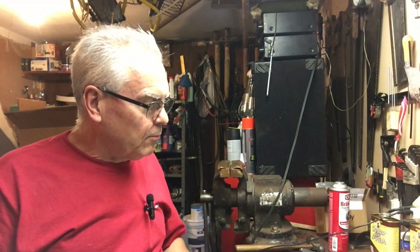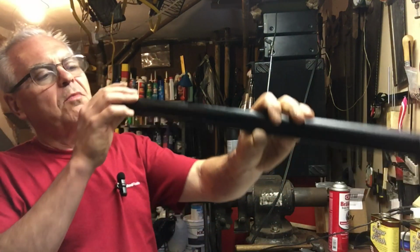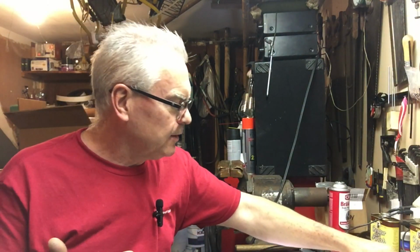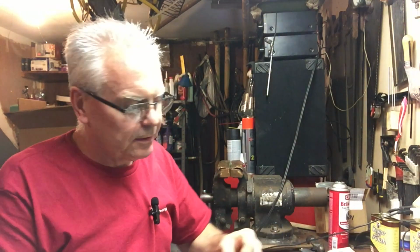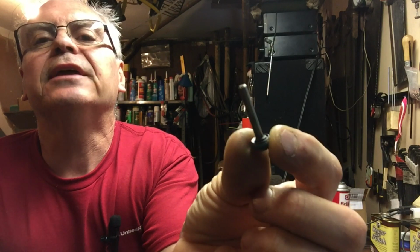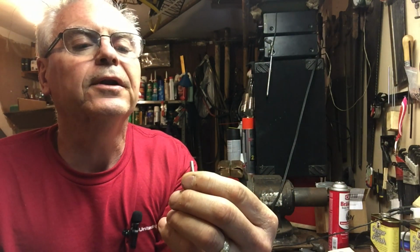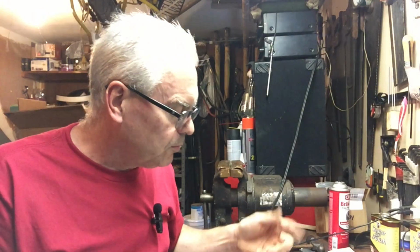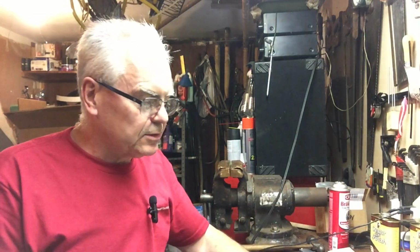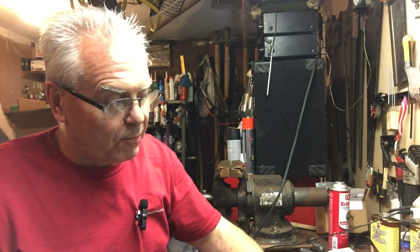But bring you guys down to the tabletop. I already did a whole bunch of work on this thing, getting it prepped up. It was just very dirty more than anything. So this is the exhaust seal, they call it, and the seal on that was hard and cracked, so that's why it wouldn't hold any air. Henry's kit comes with a brand new one of those. Very reasonable price for this kit.